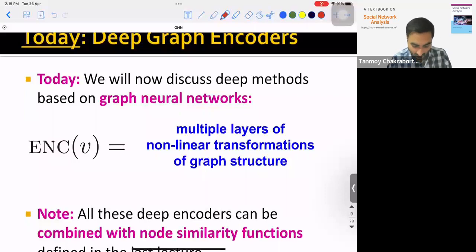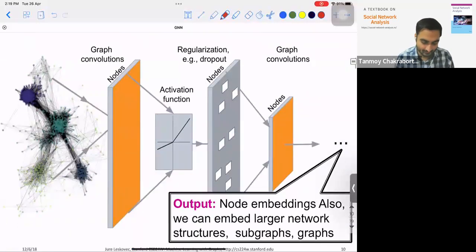Okay, so this is the encoder that we want to design. The first technique that we'll discuss is called graph convolutional network, GCN. I'm pretty sure you have heard this term GCN before. This is one of the fancy terms that people use these days. Some of you may not know what GCN is, but as the name suggests, it also uses a convolutional operation.